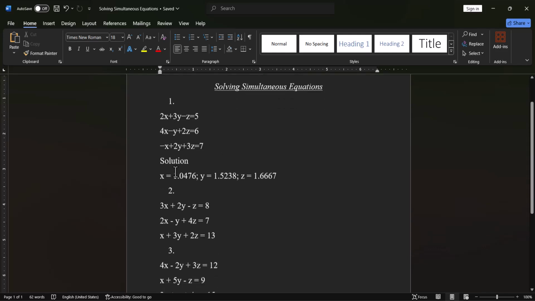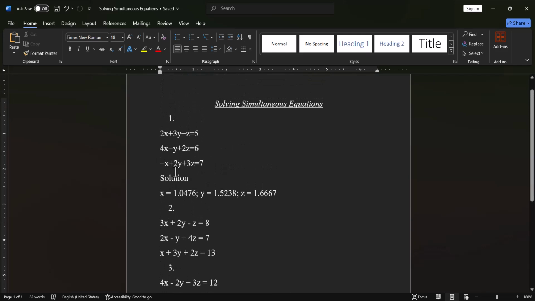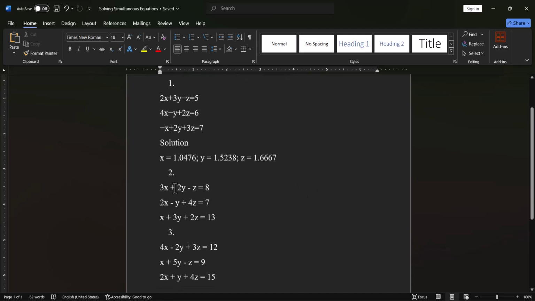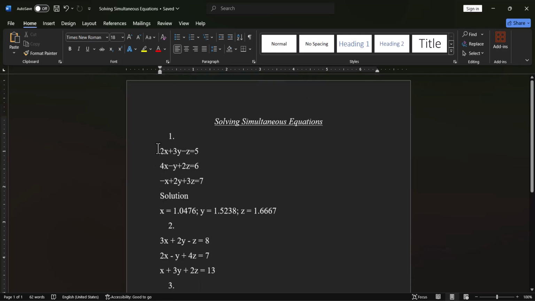So we have about 3 equations here, and the first one had already been solved on the channel using another means, so we are going to validate the result we'll get, and then we'll solve for the other two. If you look at the equation, you see that we have 3 unknowns, and we also have 3 equations. For every equation, there is always the unknown, the coefficients of the unknown, and then we have the constant.